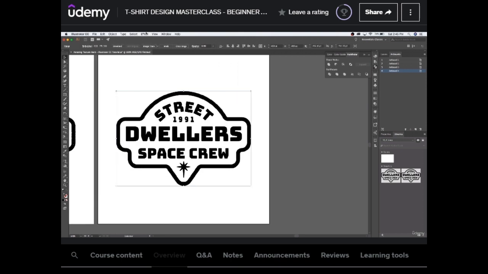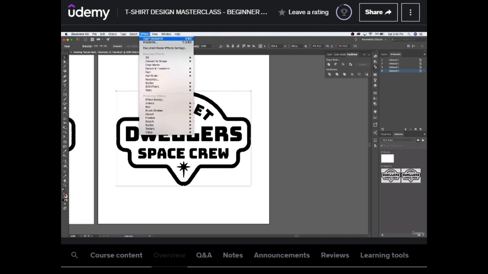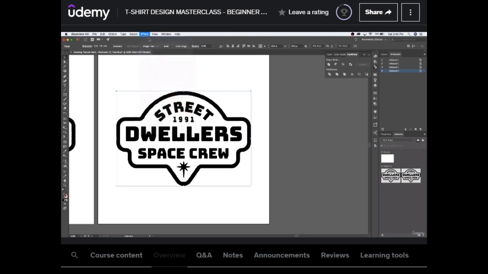So now what we can do is go up to Effect, and we could just apply that meso tint that we just did on the last design that we used a transparent background on, and it's going to apply the same exact one, but only this time it's going to have it on the background, since we chose a white background versus a transparent background. Now if this confuses you, just pause the video, go back and watch it again. It will make sense, I promise you.